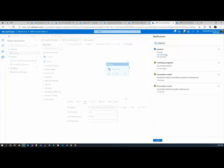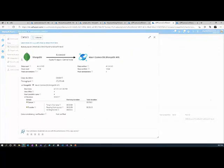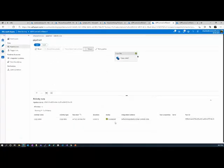And once the trigger is completed, I can click on view pipeline run over here. It'll take me to this monitor blade pipeline runs, and it shows me the progress of the data transfer that I just started, right? So as you can see, the data transfer is currently in progress, and it's copying data. We can click on this icon to view more details, and usually this completes quickly for a small collection. So here it is. Yeah, the status is succeeded.